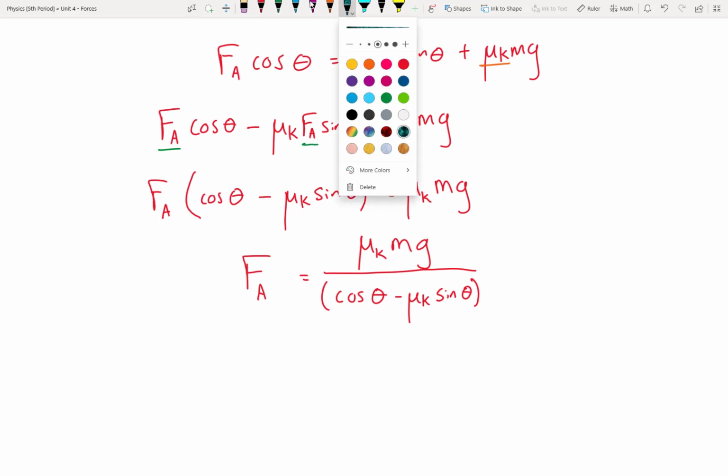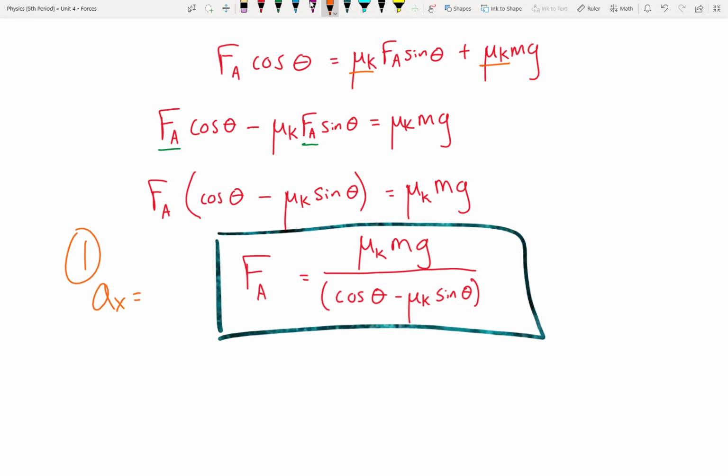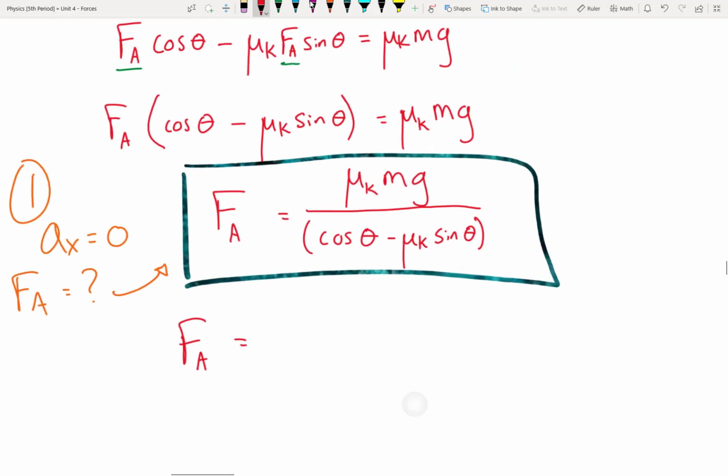And here is, we'll use our little sparkly kind of thing. Well, it's not as sparkly as I thought, but there we go. That's our final expression there for the force required to keep it moving at a constant speed. Remember, this was part 1 of the question, where the acceleration is 0. This net force is what? And it's going to be found from this. Make sure you can put that in your calculator properly. Now we got parentheses on the bottom there. Be careful that the order of operations is being carried out correctly. This should be 180 newtons.